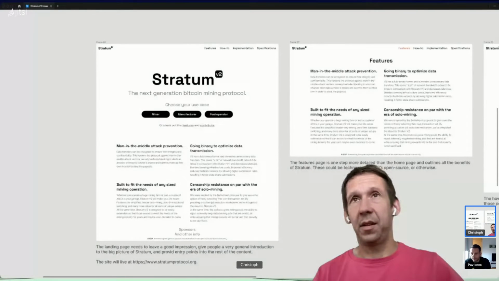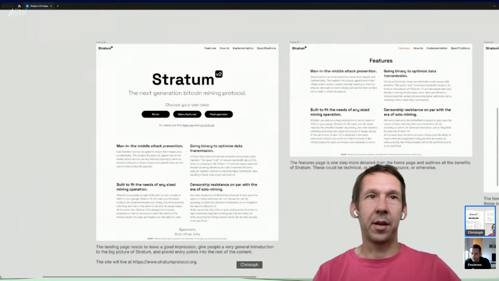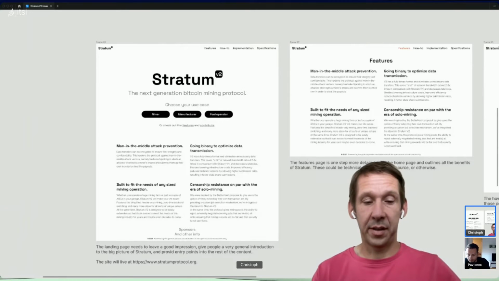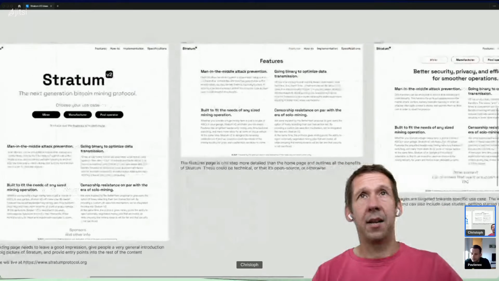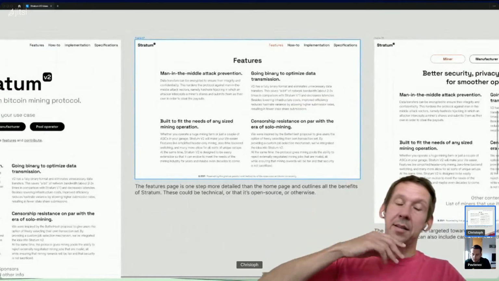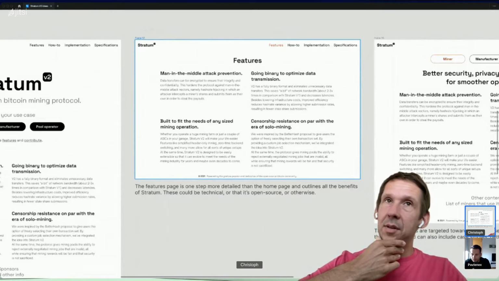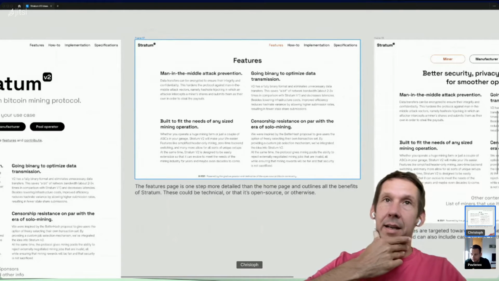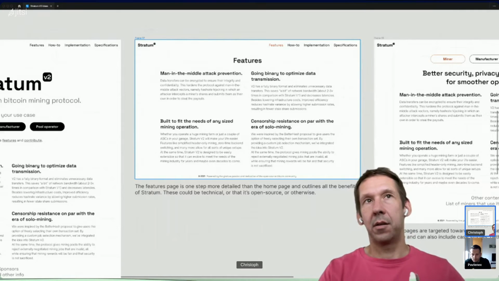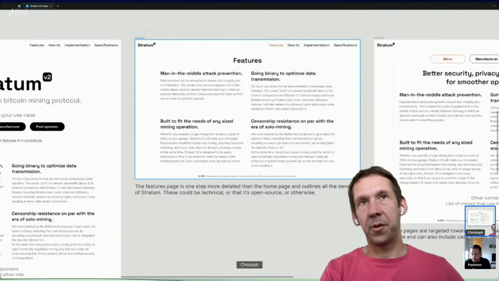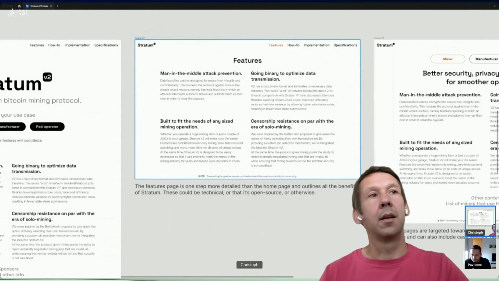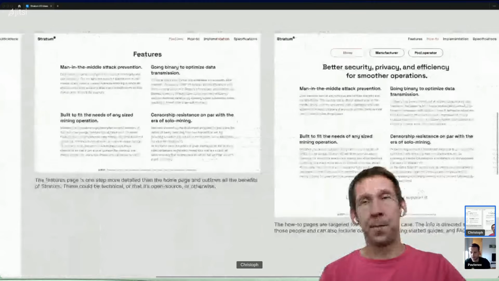And what you see here are just very simple wireframes. The content's not really thought out. It's just copy-pasted a few things from the Braiins website. Then a second page, a features page, can go a lot deeper. And if you look at the Braiins website about Stratum, there's just a lot of detail already. So this could go into why certain improvements were made over Stratum V1 and how they can be used, and maybe some diagrams and whatnot that can be a lot more detailed than the homepage.